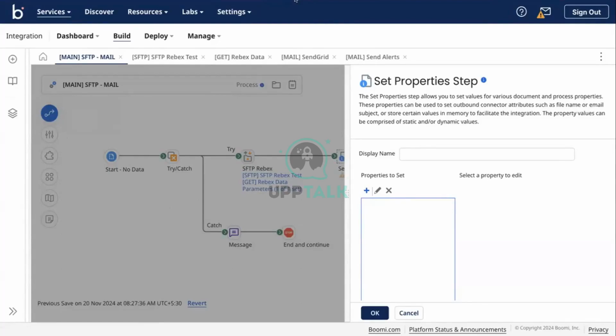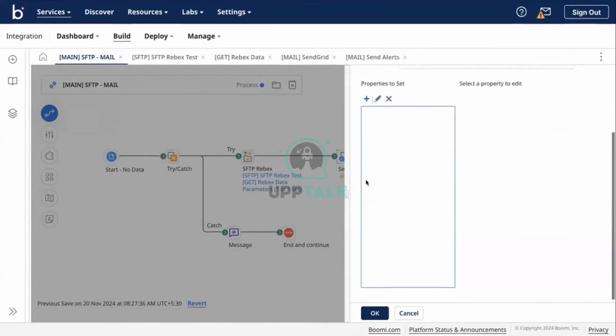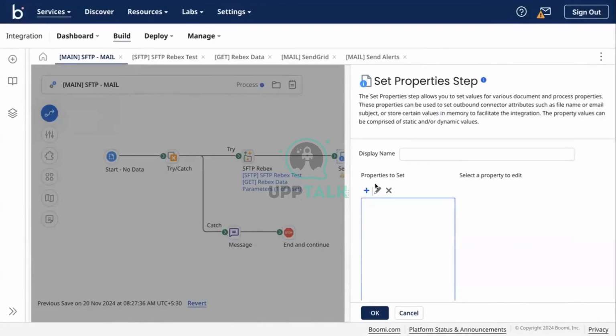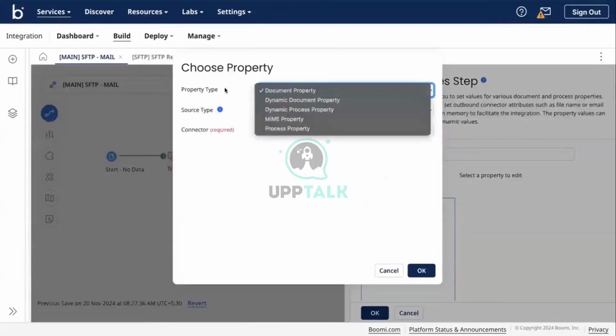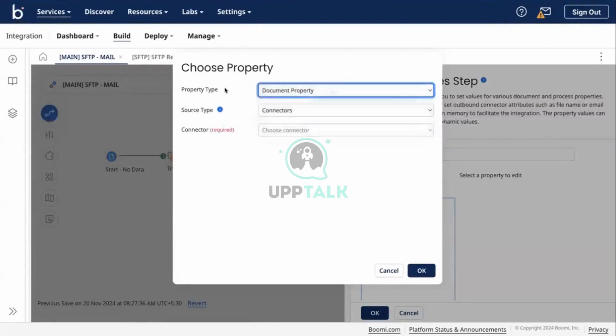Why would you be configuring a dynamic document property if you are configuring the from address, to address? It is not a document thing. It is about the connector level. We can use process property. Yes, you can use process properties. But before that, we can use the properties as well.